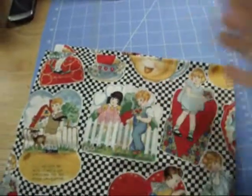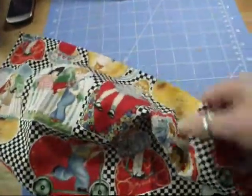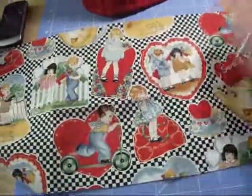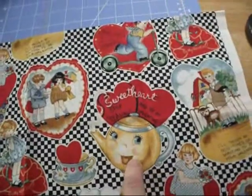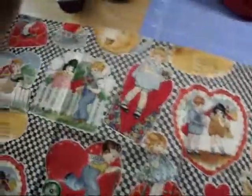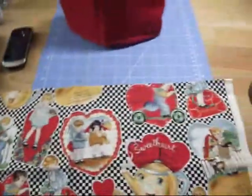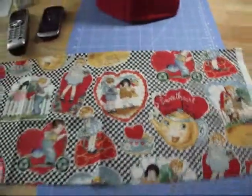I haven't wanted to cut it up for something like a small project because I would lose a lot of the pattern — it wouldn't really show it off. But I think making a tea cozy out of this would be pretty awesome. It's for the teacup, or teapot. I might try to make one larger one and one smaller one, and use this for that and see how it comes out. So that's where we're going next.